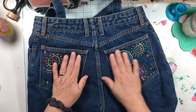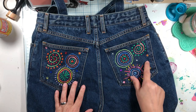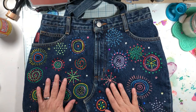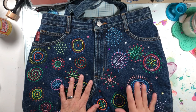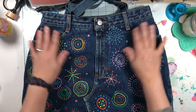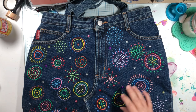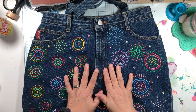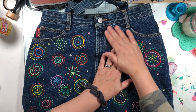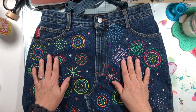I was thinking I need a new bag, so I went on eBay and got this bag. It's not perfect — it has little gems on it but some have fallen off. That's fine because I had my own artwork printed onto canvas, and what I'm going to do is cut out my artwork and put it on with some fusible — I don't know exactly what it is yet, I have to go to Joann's, but it's called fusing.